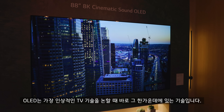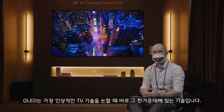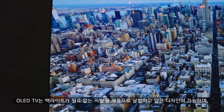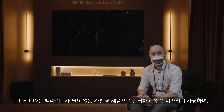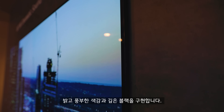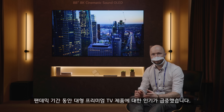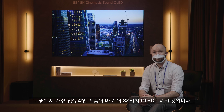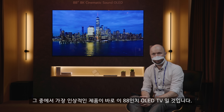OLED is the name of the game as we start with the most impressive TV technology available anywhere. OLED TVs are self-emissive, meaning they produce bright, rich colors and deep blacks without needing a backlight unit, which also means their design can be sleek and thin. We've seen a surge in popularity for premium, large-sized TV products during the pandemic, and among them, you're not going to find better than this 88-inch OLED beauty.